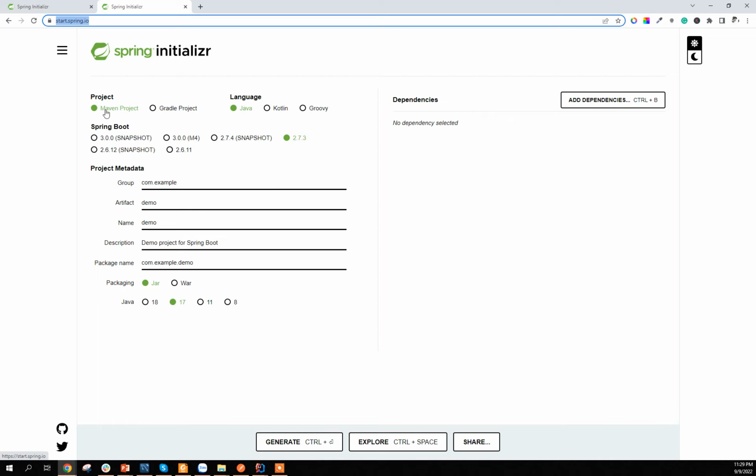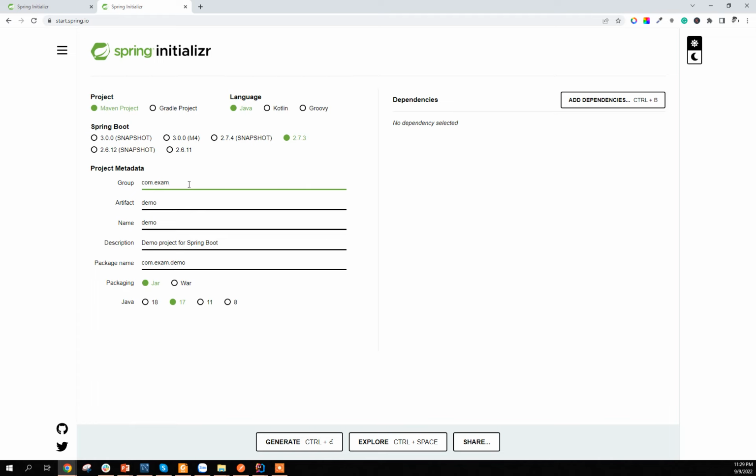So now we're just going to leave this on Maven and Java, and here I'm going to change the group. So I'm going to change this group to com.fixthecode, right? Fix the code. And the artifact here, I'm going to just say Spring Boot CRUD demo. So I'm going to leave this name like this, and the description is just going to remain like this. And what I'm going to do is to remove this hyphen from here, which is the package name. I'm just going to remove the hyphen and leave every other thing in default.